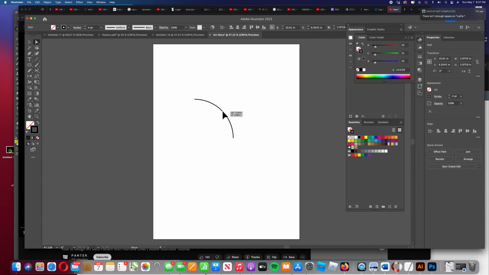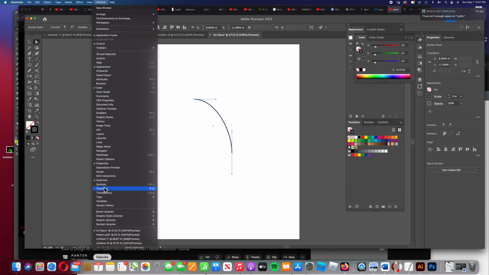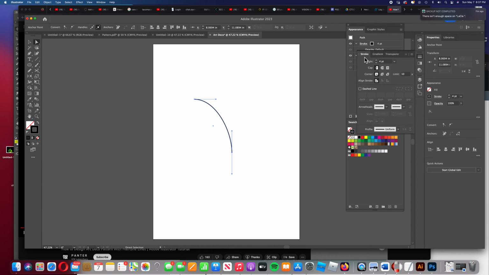And I'm going to extend the end of this. I still have the direct selection tool, just clicking on that, and I'm dragging that down a little bit like that. Okay? All right. I'm going to open the stroke panel. If you don't have it open, you can go to Window and go down to Stroke. Click on it that way. I'm going to make sure that this is open.